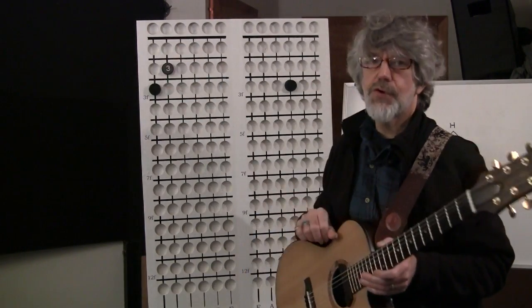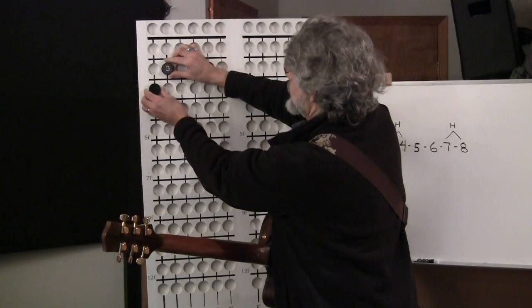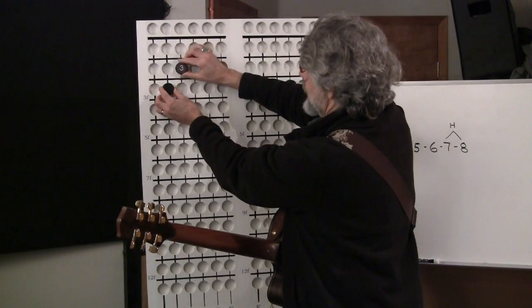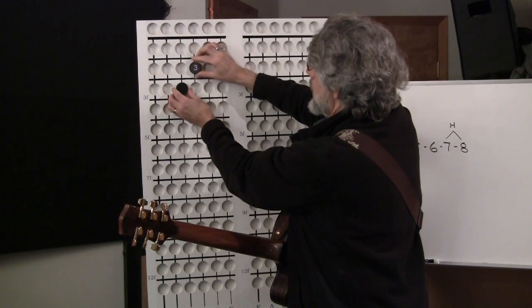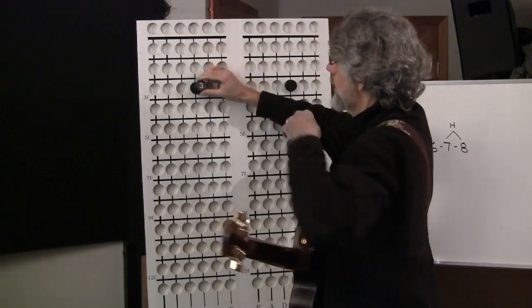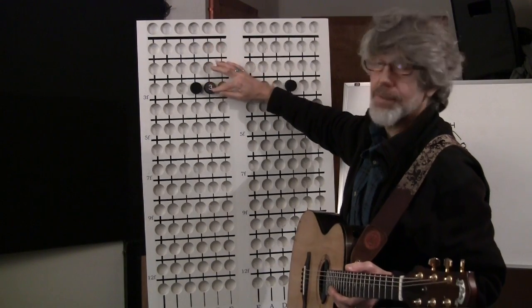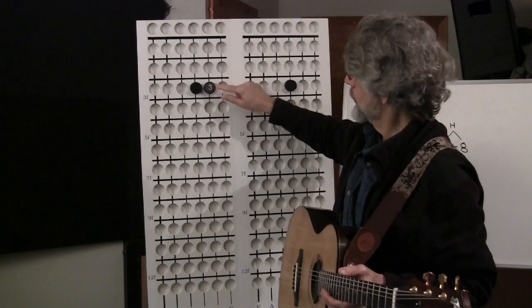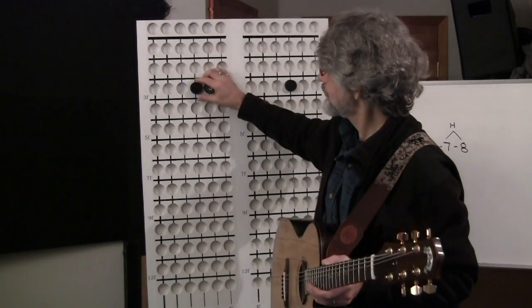So there's a major third shape between strings 5 and 6. It stays the same between strings 5 and 4, between 4 and 3, and as you might expect, between 3 and 2, it's going to shift. Notice that the note moves up 1 fret, so it's straight across. Those are the three shapes for the major third interval.